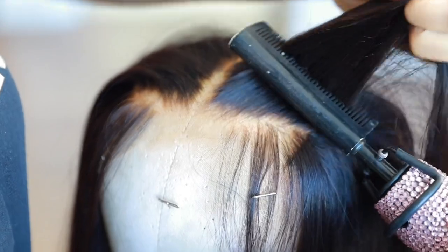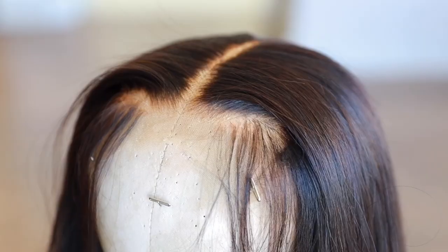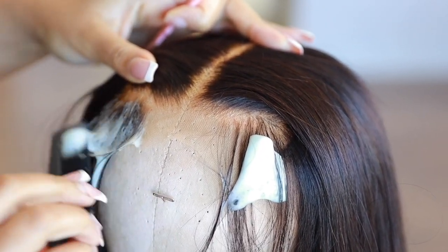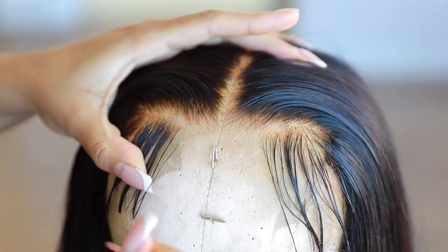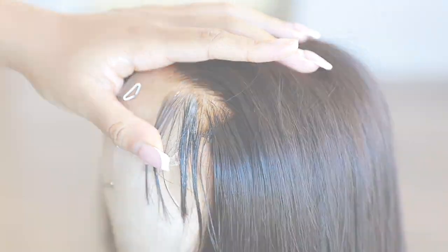Thank you so much. I love when the hair comes like this. It's not every day. But yeah, I'm gonna take some mousse because I want some product on it just so it can lay flat. Tell the truth, hasn't this been easy to follow? Just a little parting, a little hot combing, a little mousse or whatever, a little cutting of the baby hairs if you want them, and we're ready to install, just like that.